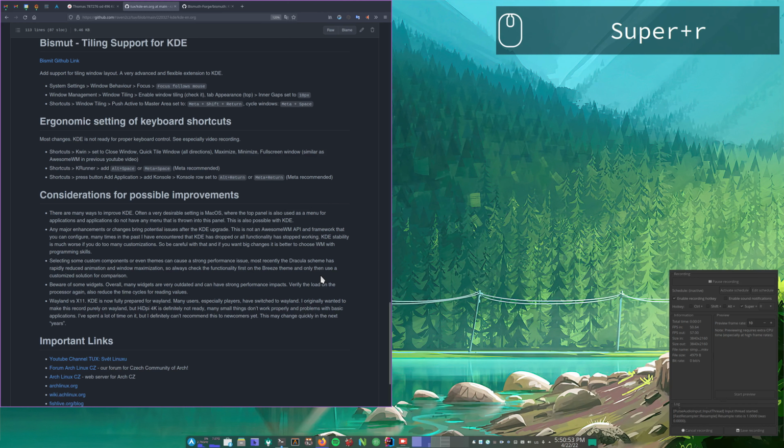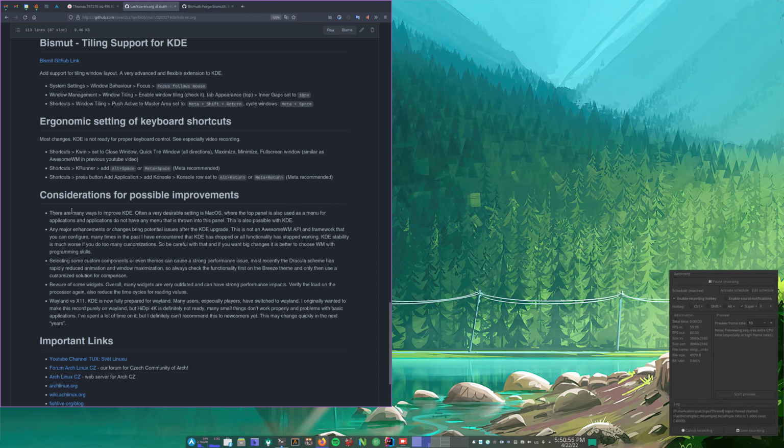So that is all. Now we can read some next possible improvements. Be aware of some problems, mainly with old widgets, and some performance problems with some themes. You can compare, for example, your specific theme with Breeze.